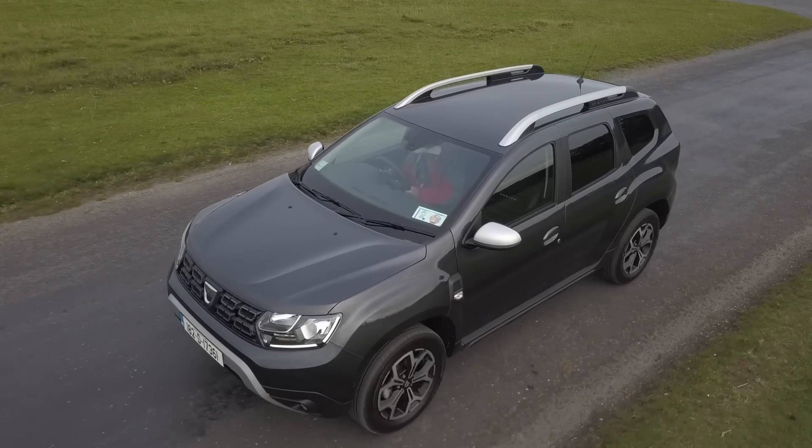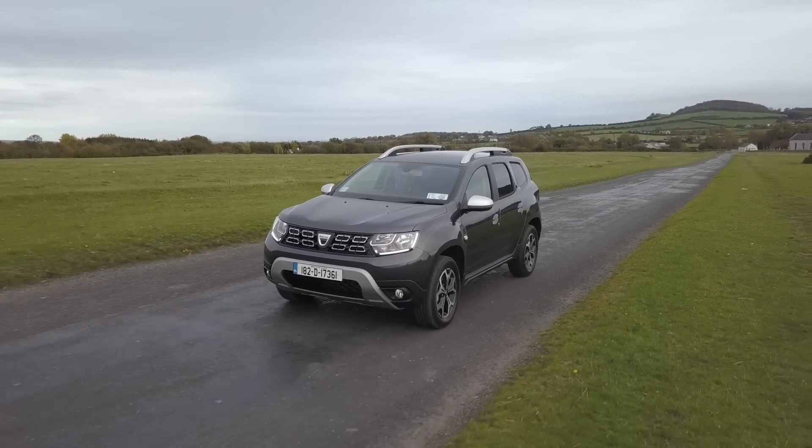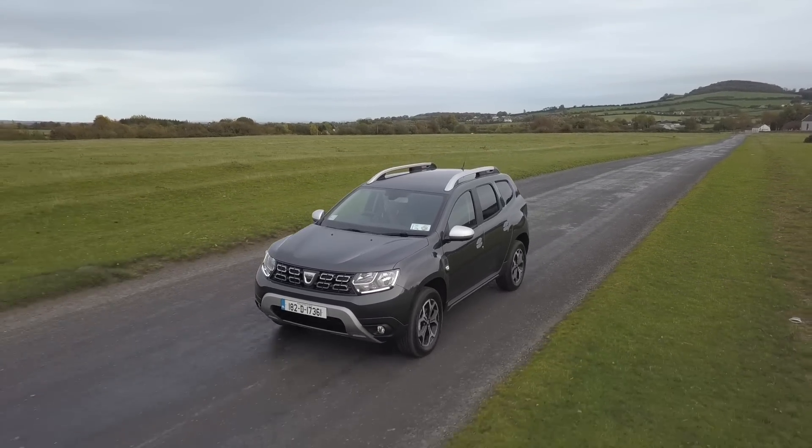The takeaway: it's actually a decent, utilitarian vehicle. It's a rugged thing that will easily go off-road. You can have it in two-wheel drive or four-wheel drive, petrol or diesel — whatever way you want. If you're coming from a 10-year-old car, say a 2004 Passat, and stepping into this, you will see the difference — touch screen, good six-speed box, things you won't get in those older cars. But if you're in anything else modern right now, Renault is probably the way to go. The Renault Kadjar is right there at around the same price plus maybe four or five grand.